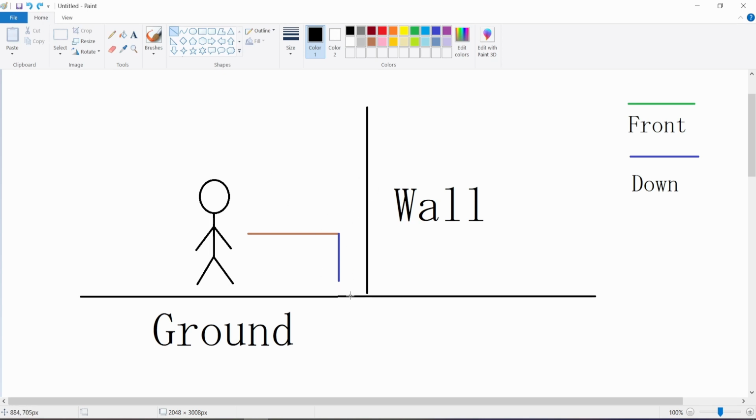So that's why we need to create two kinds of line trace here. One is for the front, and the other one is for the down, which is the priority. So we need to think about the possibility that the character doesn't hit the ground, but instead hits the wall or any kind of obstacle that is directly in front of the character or way too near to the character, which means we can't spawn the pillars on the ground.